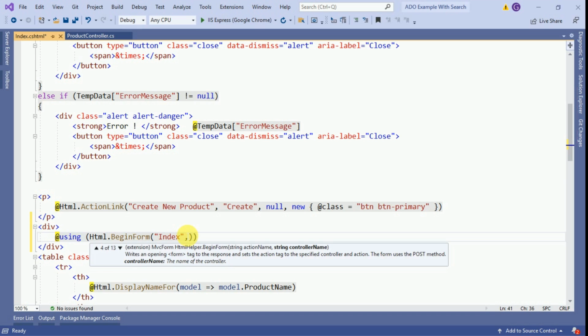Then we have to provide the controller name, that is product controller. Then we have to specify the method, whether it is get or post. So we are going to use the get method because we are going to get the data to bind.